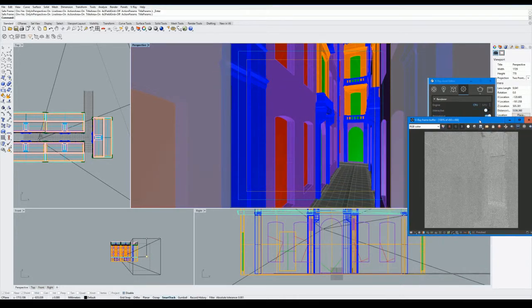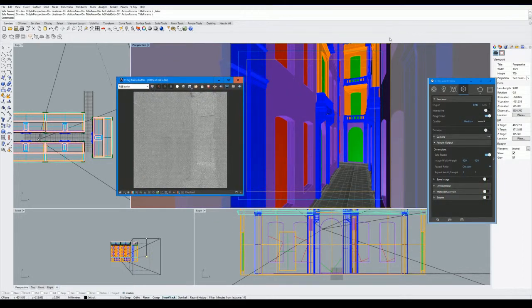Just a quick note on the safe frame. These three squares are the three separate areas that are generally considered in a frame. The outside is where everything that's going to render is. The middle one is considered to be where it's safe to have motion, and the inner one is where it's considered safe to have title texts. It's something from film, and because there's the possibility you might use V-Ray and Rhino in film, these standards are maintained. But all we need to know is that this outer square is effectively everything that's going to render.